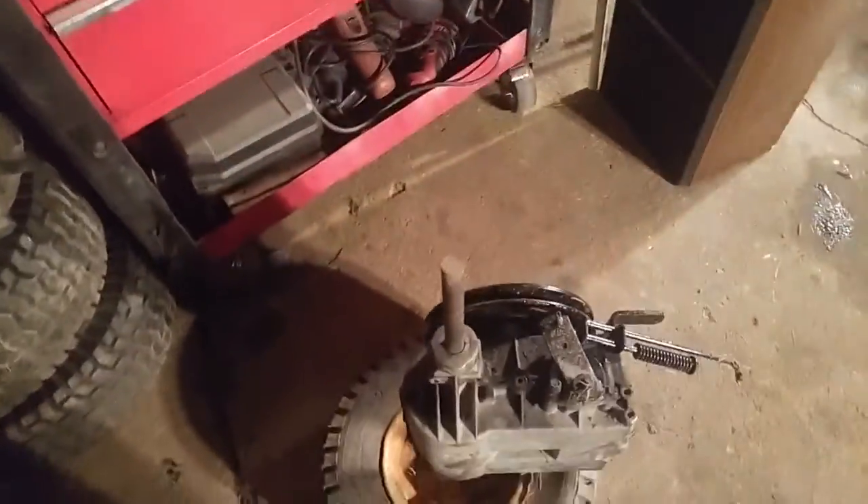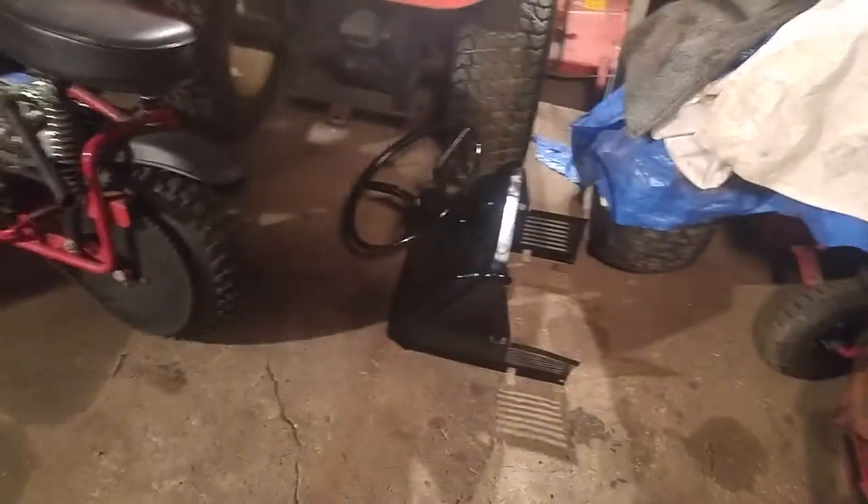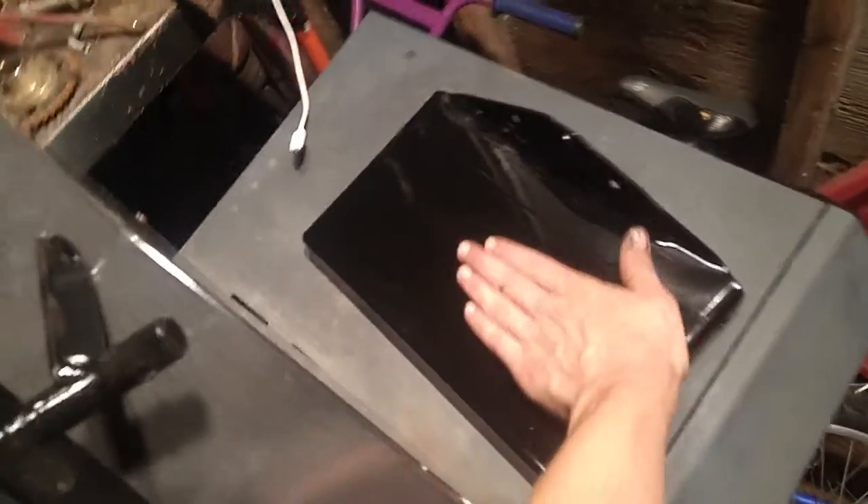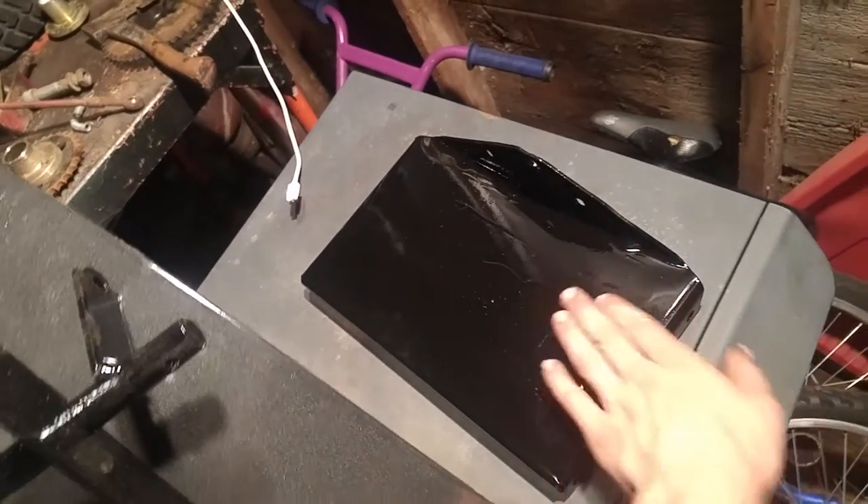I'll start with the Gelson prototype. I don't think I've showed you guys this tractor before. We've got the frame all painted up now, the chassis, the wheels — they're all painted up and all the parts are finished. These parts were just sprayed with a rattle can and they look really good. Tomorrow's project will be putting that thing together, hopefully, though I'm not sure I have all the nuts and bolts yet.